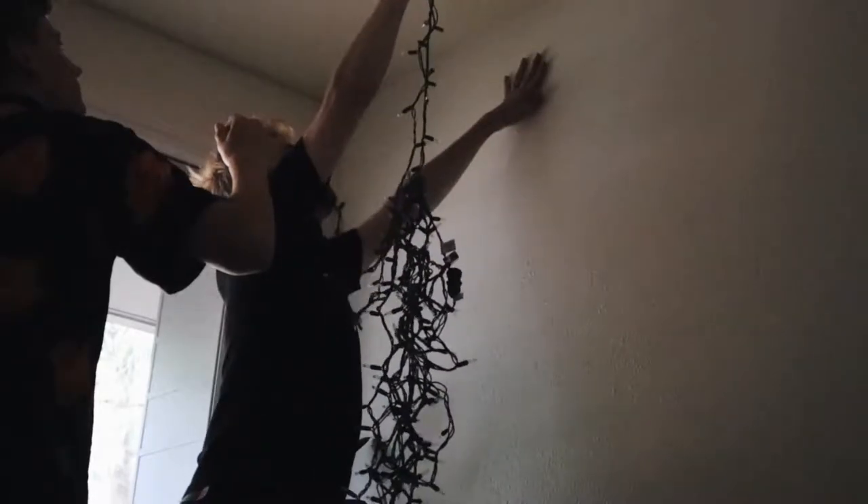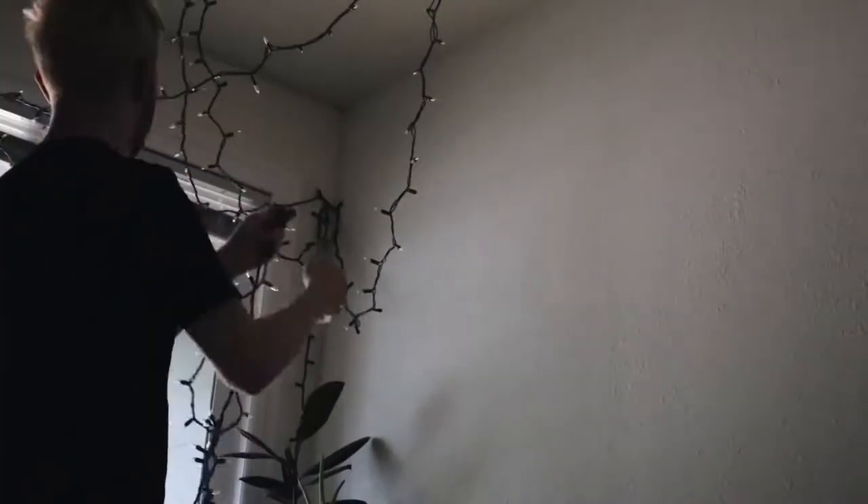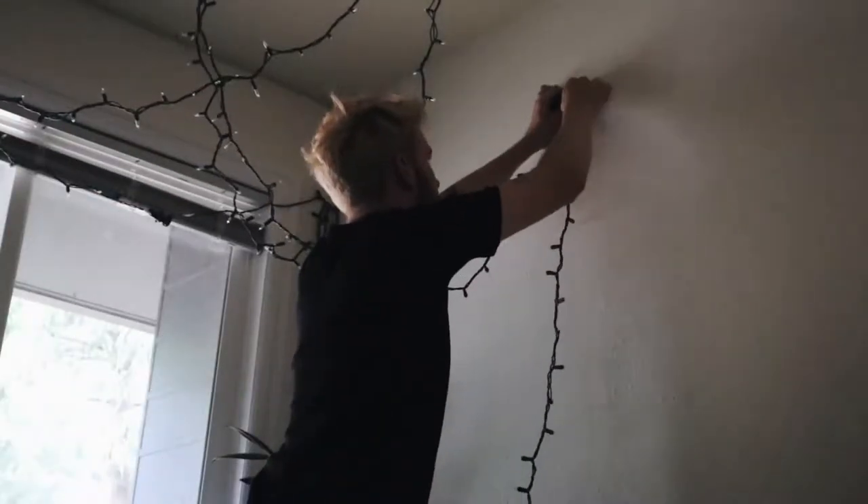Since this room is already headed in a very tumblr direction, we might as well play it up a bit more with some lights. We added a couple strands of Christmas lights that Calvin already had — I really love the way they looked so we hung them on the ceiling and on the wall using thumbtacks right above the crate area, just to give that whole corner a grounded look and sort of hide the fact that we didn't add curtains.